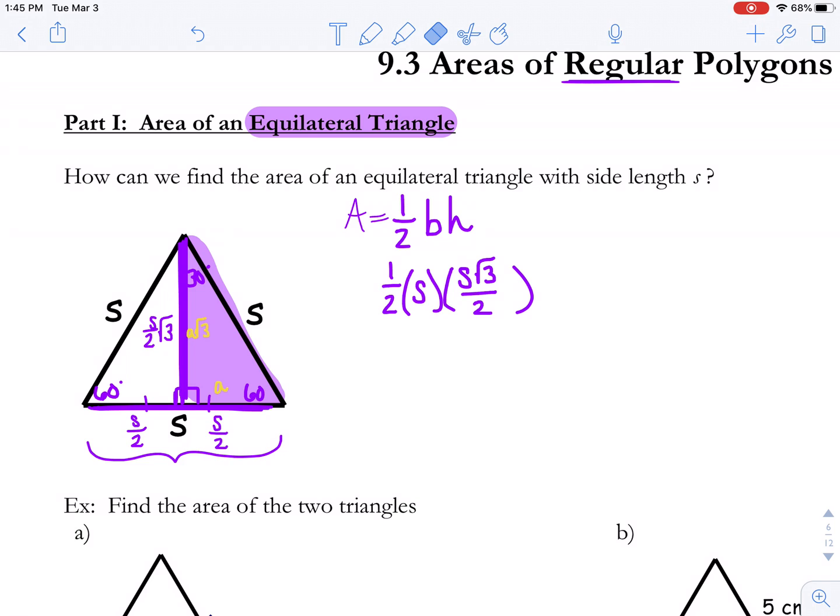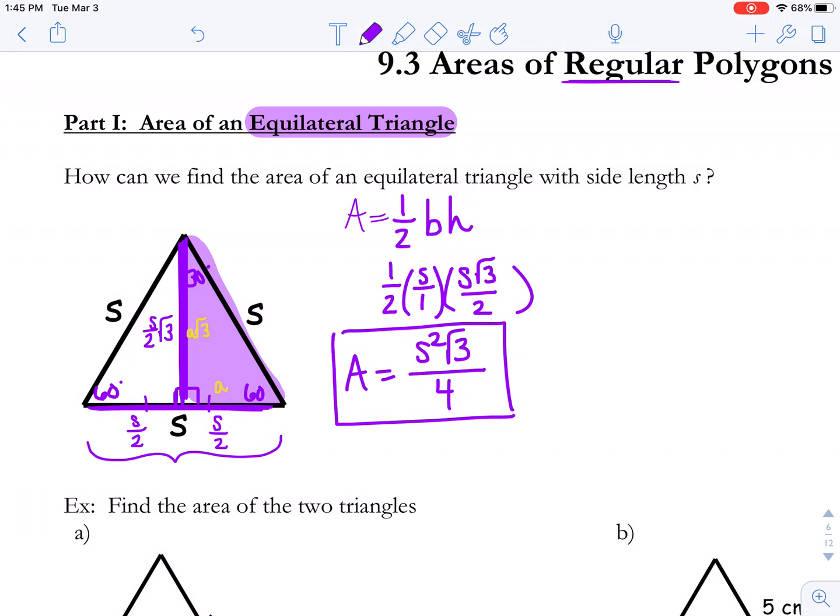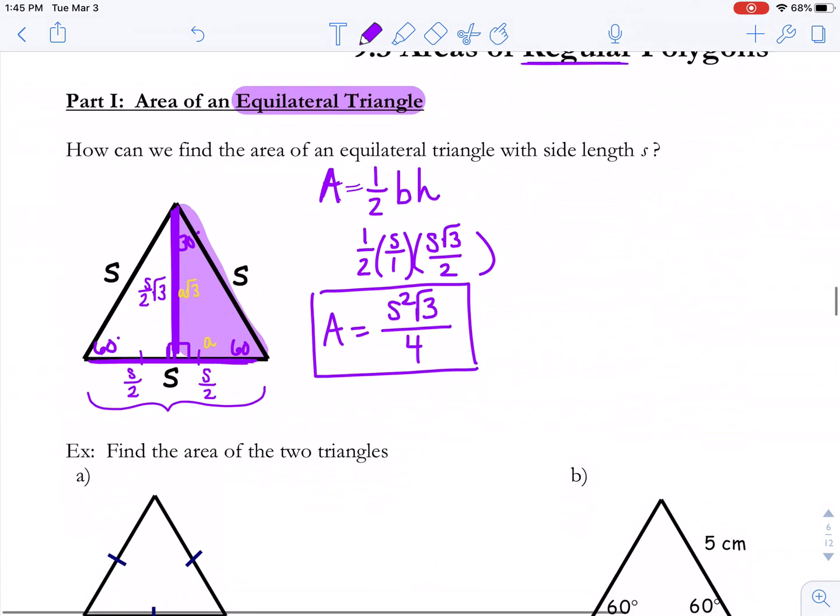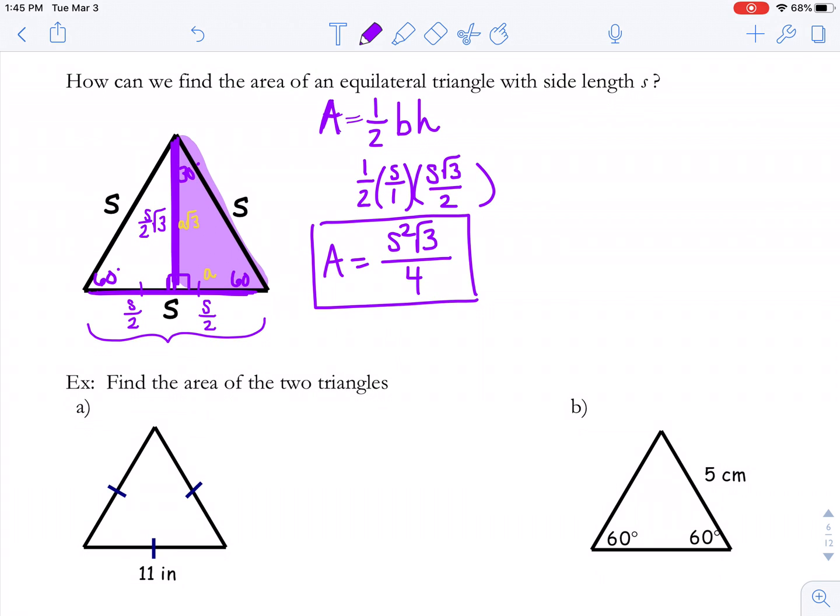Okay, so now we have our base and our height, and we can multiply through. I'm going to just write S as a fraction since all the rest of them are in fraction form, just so we can multiply. When we multiply fractions, we multiply across. So across the numerator, it's going to be 1 times S is S squared times root 3. My denominator, 2 times 1 times 2 is 4. And by doing that, we get this general formula for the area of an equilateral triangle. Now, deriving this formula in general terms with the side length S, we've actually come up with a formula that we can use no matter what the side length is of a triangle.